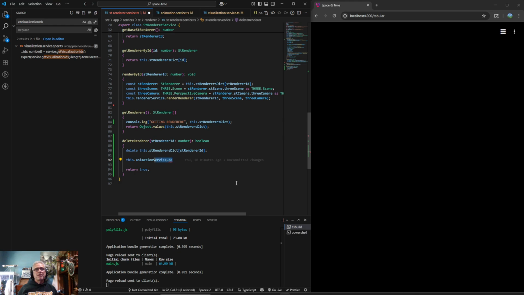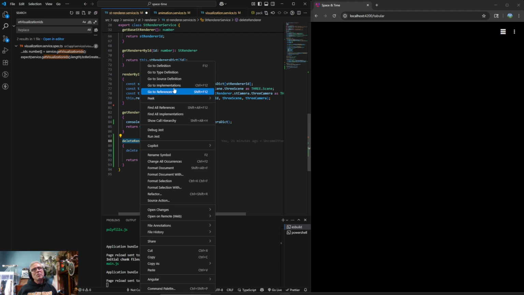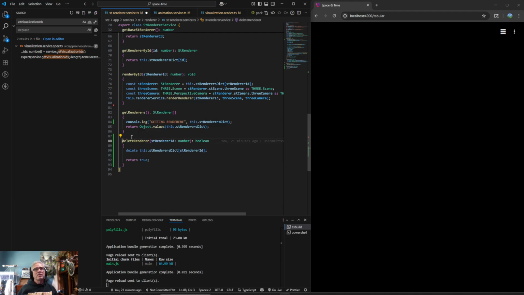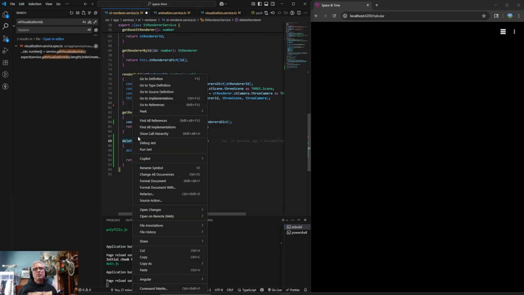Oh, it's the visualization service. I wonder if I have a visualization service over here. Okay, who deletes the render? Who calls delete render? Can I do this? Go to implementations. I've never tried this before. Go to references.